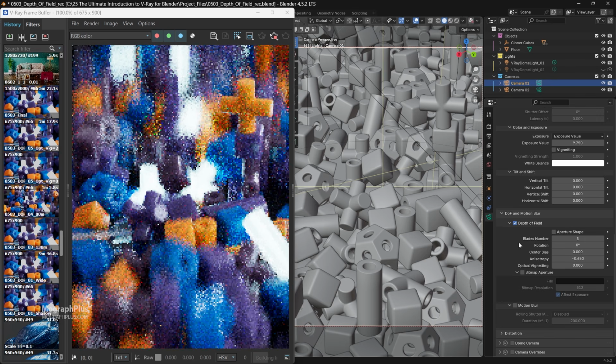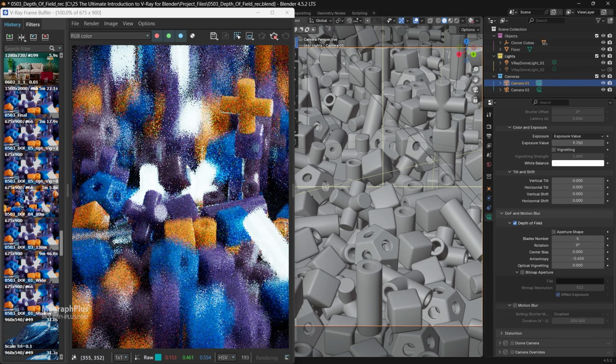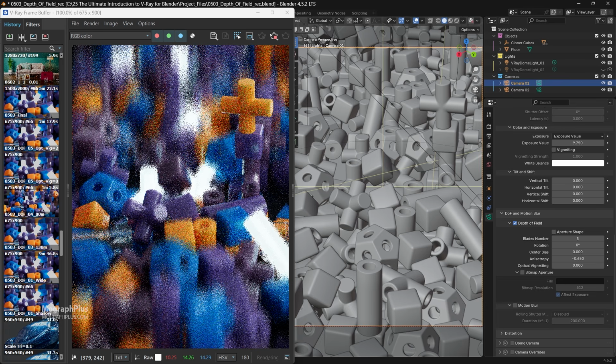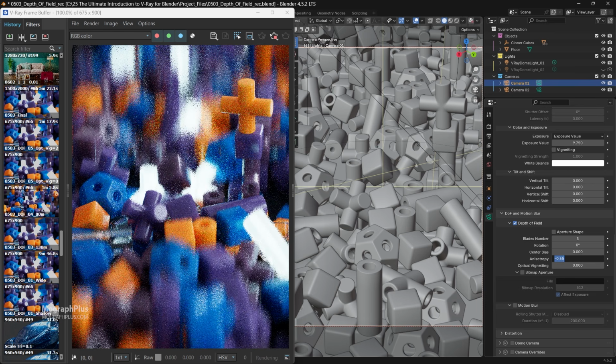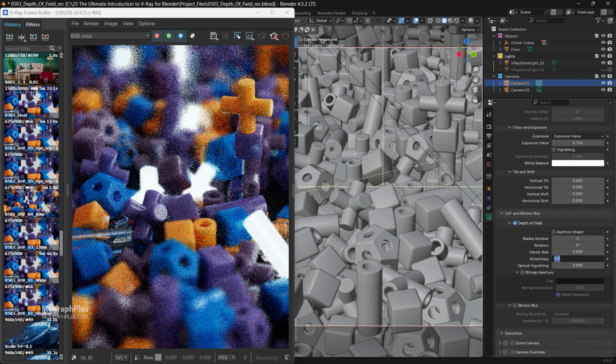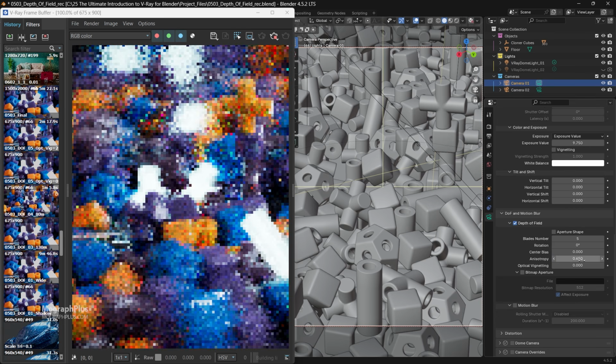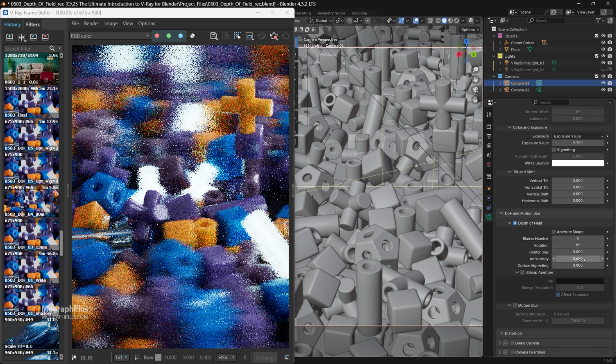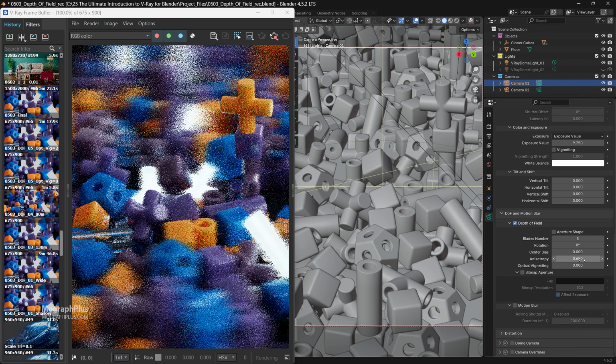The effect is a bit exaggerated, but you can use smaller values to get a more realistic anamorphic effect. As you can see, the bokeh is vertically stretched. At 0, we get a normal depth of field without stretching. Let's try 0.65, which stretches the bokeh in a horizontal direction. Let's set the anisotropy to 0 for now.